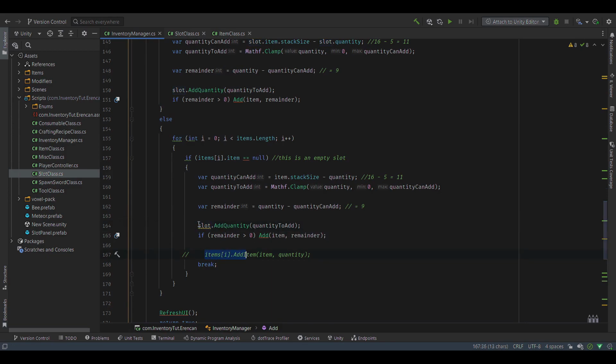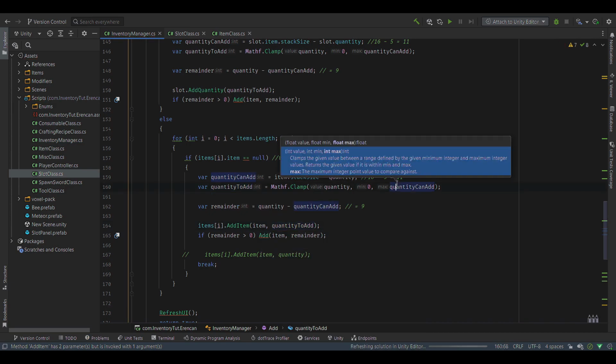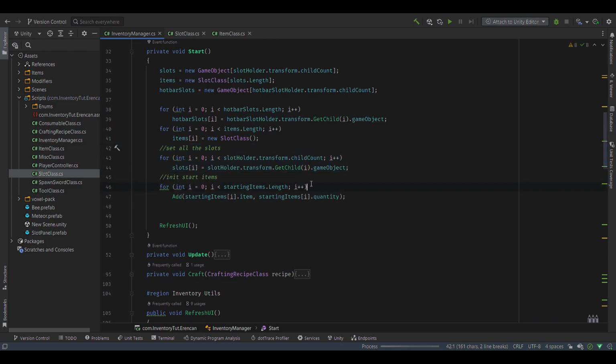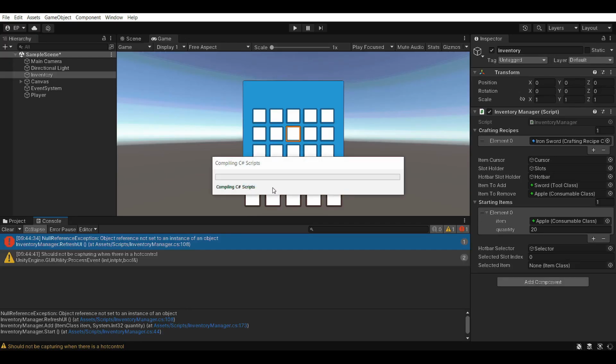This should say items[i].Add item, quantity to add. Right, that makes sense because we're setting the slots after we add the items. We should be setting the slots and then adding the items. I don't know why we're doing it in that weird order, but that would be causing us an error.